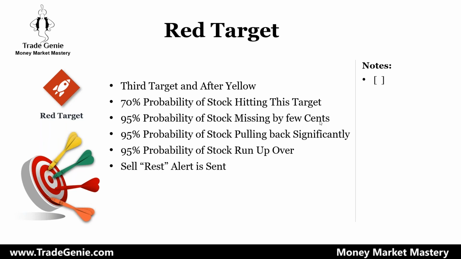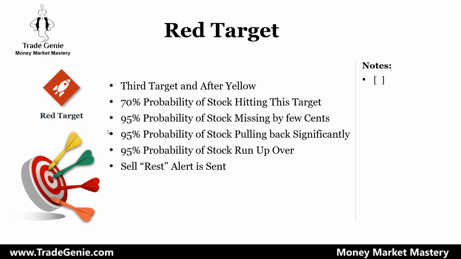When I'm sending alerts, before I used to send them accurate. I tried to show off, sending the target to the penny, and then sometimes I get an email: how come you calculated the target to the penny? Then overall I'm feeling good. Aha, see, I calculated the target to the penny. And then when I miss it, I say, oh my God, I shouldn't show off by sending the exact to the penny. I need to cut it down, relax. Because I saw many times the red target missed by a few cents, and then I'm regretting.